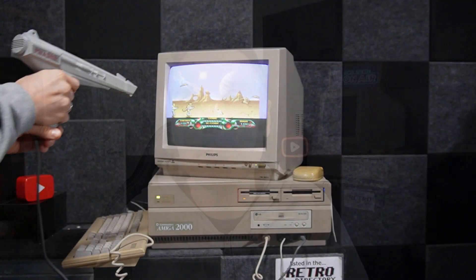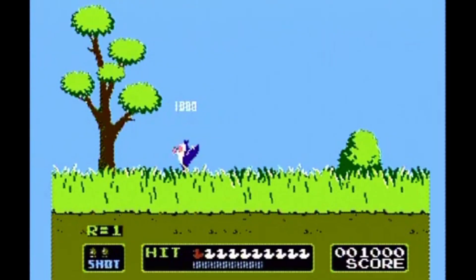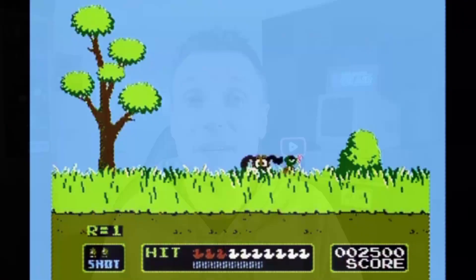They do however need something to be on screen to be detected in the first place. This is why, if you look closely at me playing this game, you'll see that the screen very briefly flashes to white every time I pull the trigger. Now there's a few other ways this can be done. In fact there's a much easier method — some would even call it a little sneaky — and it was used in 1984 by the Nintendo game Duck Hunt. With this game when you pull the trigger, the screen goes black except for a small white box where the target is. And as this is the only part of the screen illuminated, it means that if the sensor detects light, you must be aiming at this square. Sneaky right?